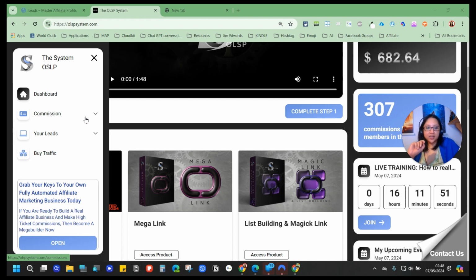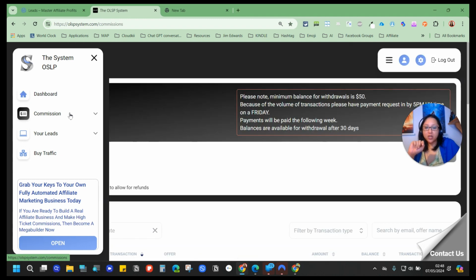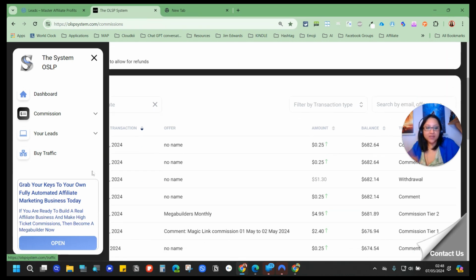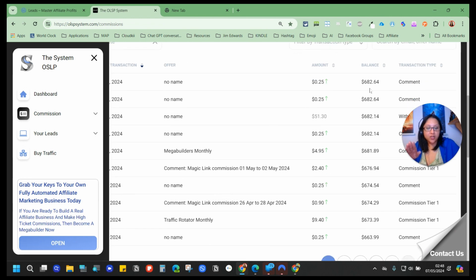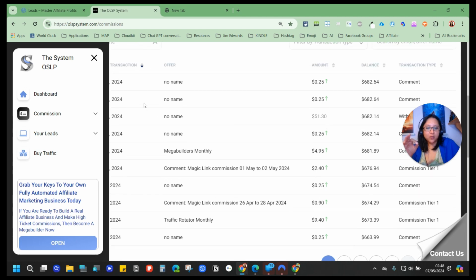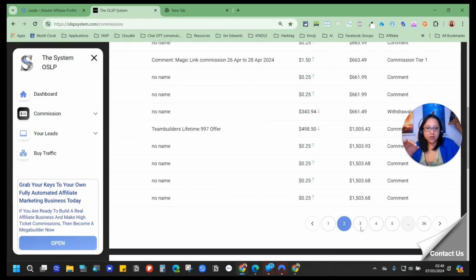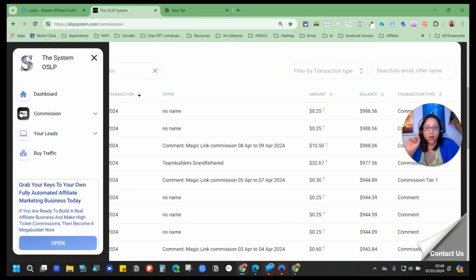This section I've already skipped, but in the commission section, which I'm covering already, on the left side it tells you who's purchased. Here it will list all the commissions that you've earned and the running total, and you'll be able to see which person has purchased, depending on what they want to do, and you can go through all the different things that they've got, also refunds through here, which is quite cool.